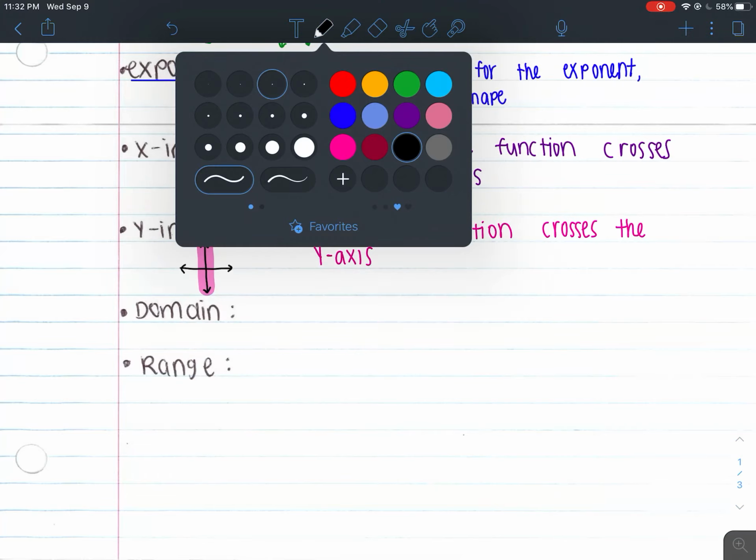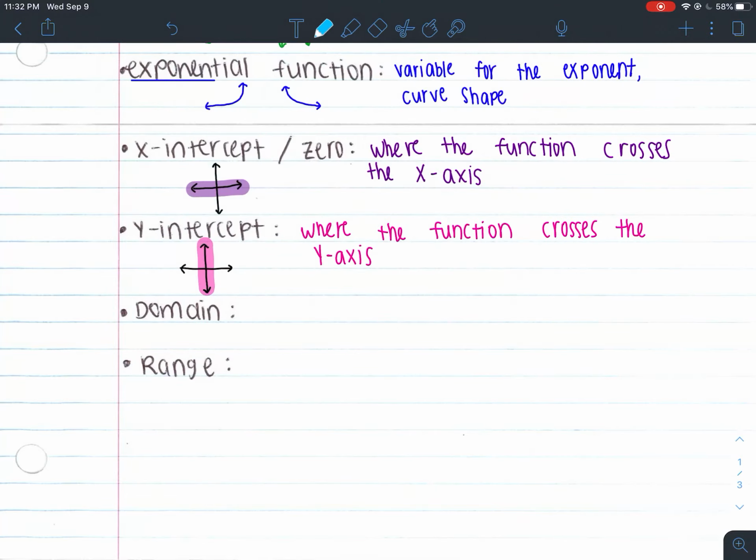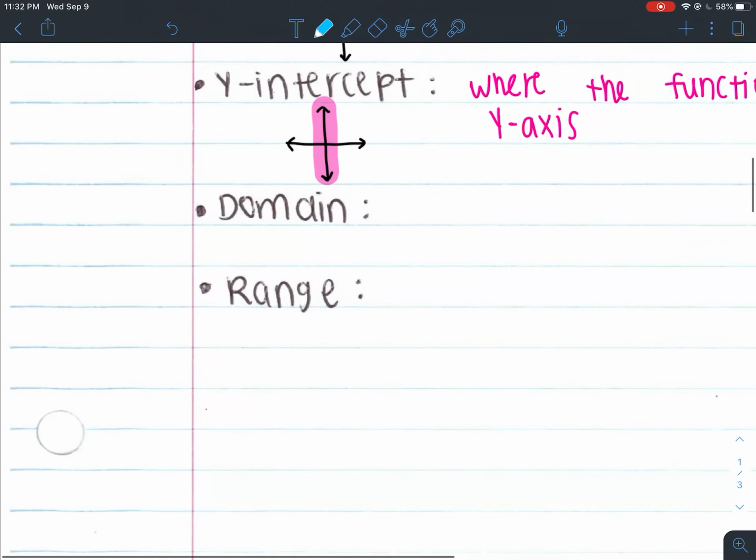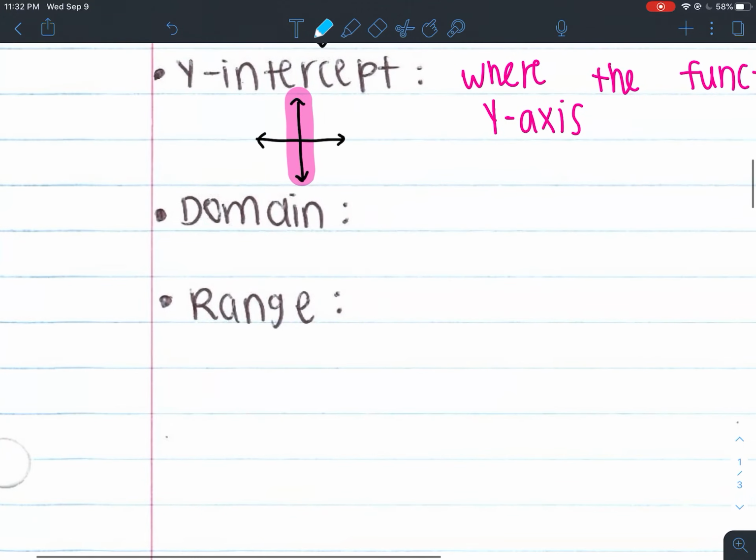All right, now these two new words down here are brand new to us. We don't know them. We have no idea what they are. Now, it's super important because we struggle with this concept a lot in Algebra 1, domain and range. Domain and range you're going to use for literally all of Algebra 1 forever. And you're going to use it in geometry, and you're going to use it in Algebra 2. So, it's important to understand this concept. So, I'm going to go ahead and start.